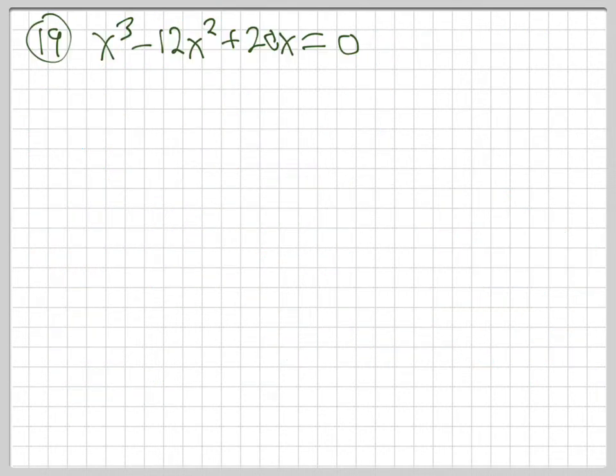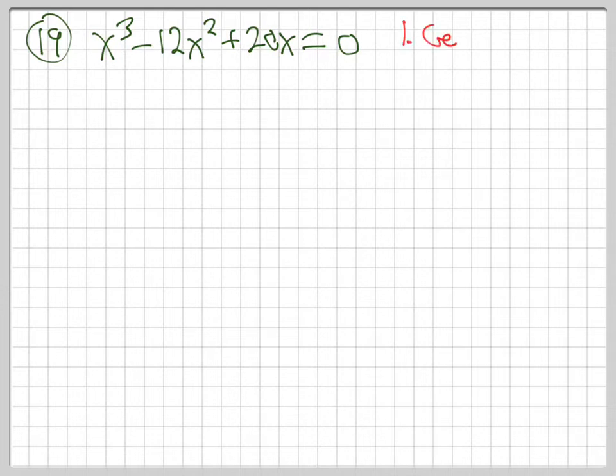On 19. What should we do on 19? Look at that one. What should we do? We've got to take out one of the x's. Beautiful, beautiful. Yeah, so again, I don't really have an x cubed on the board, but it's the same thing as x squared. You basically got to get a 0. They've already got that for us. So it's basically the same strategy as those other x squared ones.